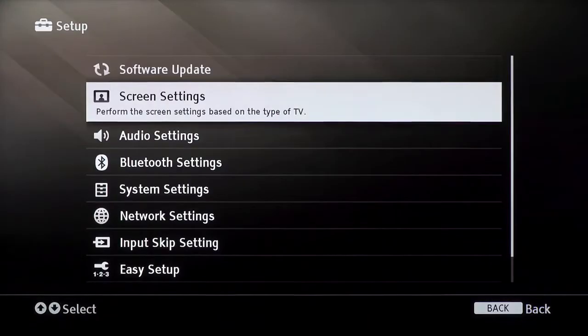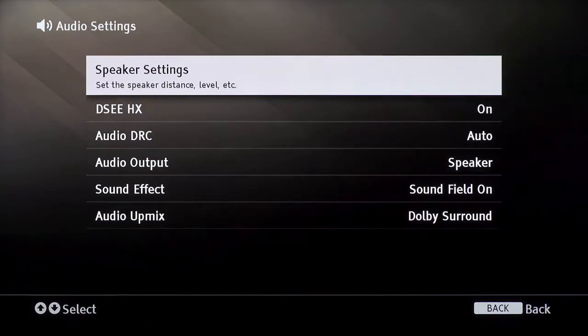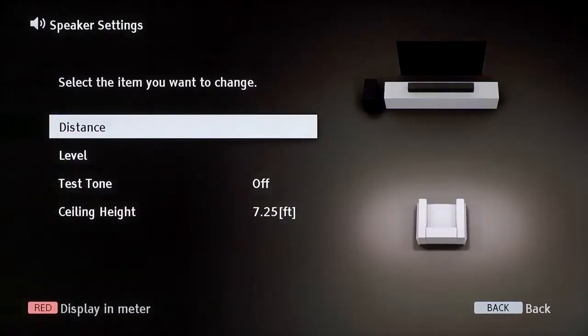To customize your listening experience based on your room setup, select the Setup button in the top right corner of the home screen, then select Audio Settings. Next, you'll want to select Speaker Settings. Here, you can customize various audio settings for your soundbar, such as letting the system know your ceiling height and the distance between the soundbar and your furniture.